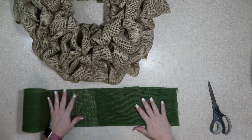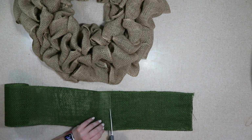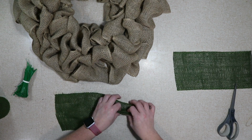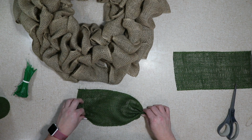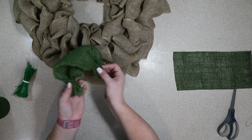So I just kind of pinched it to get an idea of how big I wanted my piece of burlap to be. And then I'm just going to cut it. I didn't want to go too far because I wanted to see how it looked on the actual wreath. And you can see the ends of this burlap. If you play with it a lot, it does start to unravel. So you might not want to do it a whole lot.